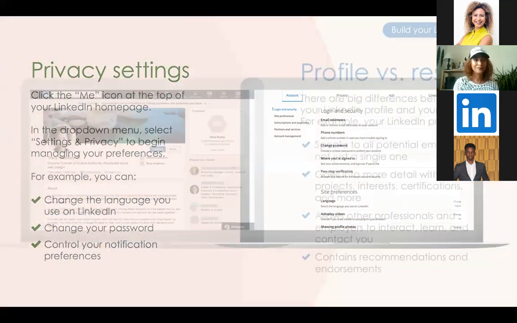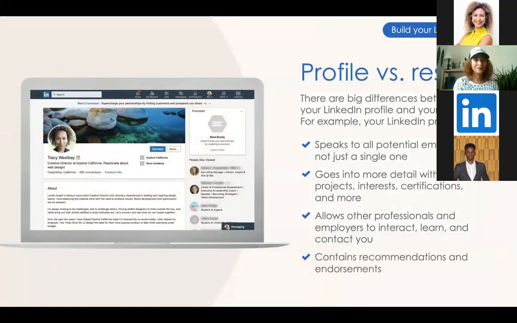Moving right along, as Natalia started off with, let's clarify the difference between our LinkedIn profile and a resume. I tend to think of my LinkedIn profile as my digital billboard. This is the billboard that showcases the short, succinct, successful aspirations and passions and purpose that I have as a professional. A resume tends to be a bit more detailed, tends to be more filled in with factual details about the skills, the education that I've had and the certifications.